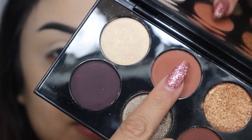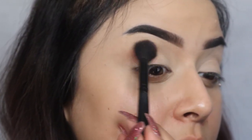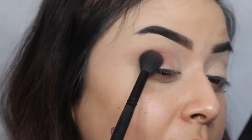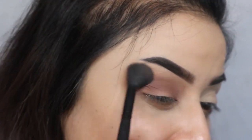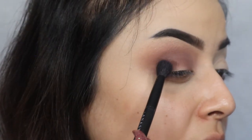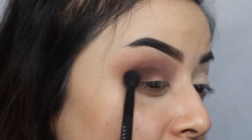Okay, so now I'm going to go ahead and do the eyeshadow look, and I'm going to zoom you guys into the eye. For the transition shade, I'm going to use this shade right here. I'm going to deepen up the lid with this shade right here. And so far I'm not getting any fallout with these eyeshadows.